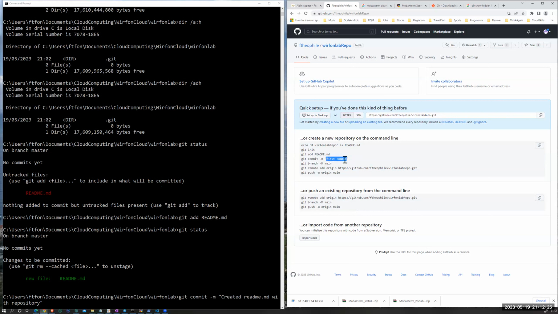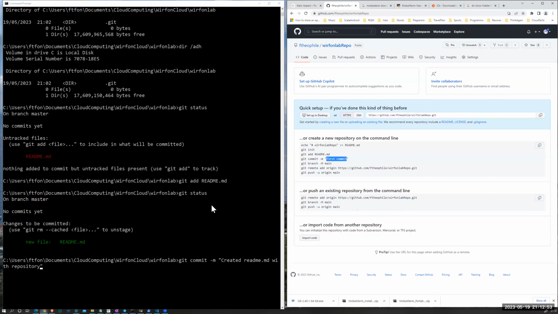Usually this message is supposed to be informative. If somebody reads this message, they should get a brief summary of what changes you made to the code. That's why instead of just writing first commit, I can change the message to created readme with repository name.